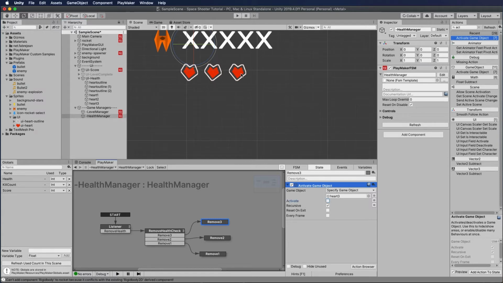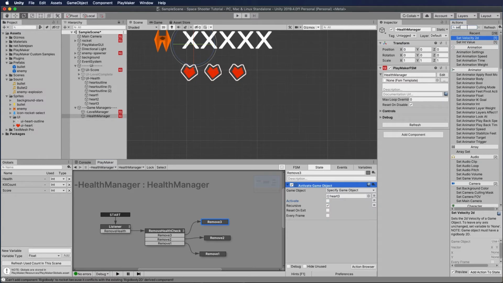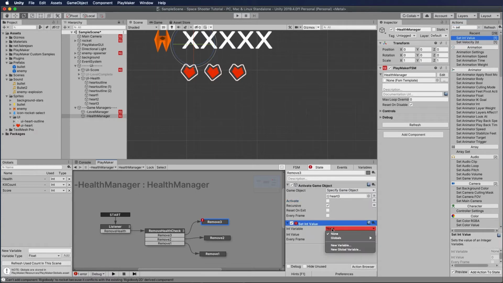And then we need to also remove 1 health count from our global variable, health. Okay, so we need to do a set int value. Okay, and the value that we want to update is health, and we're going to set that to 2.